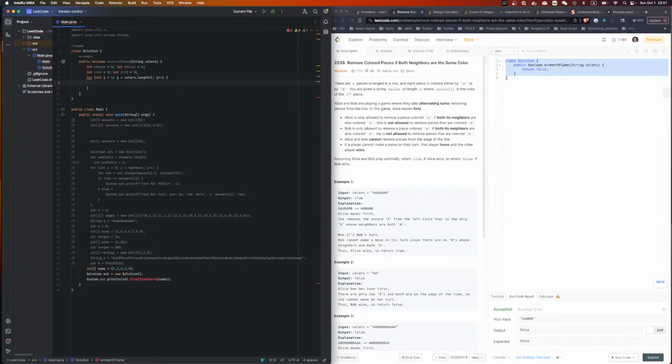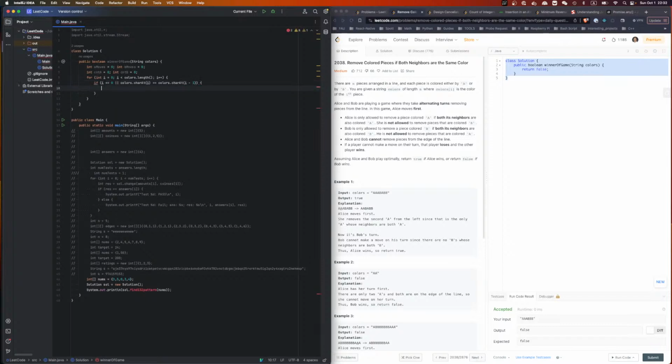I need to make sure that if I is equal to 0, or colors dot char at I is equal to colors dot char at I minus 1, then that is not good.